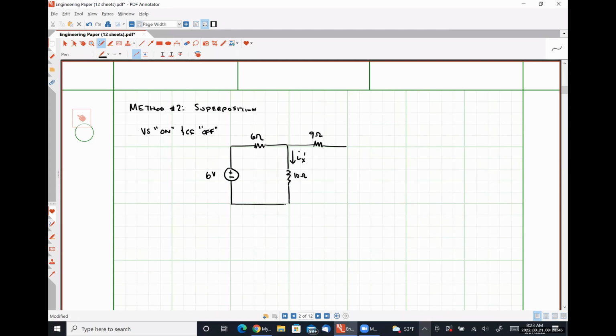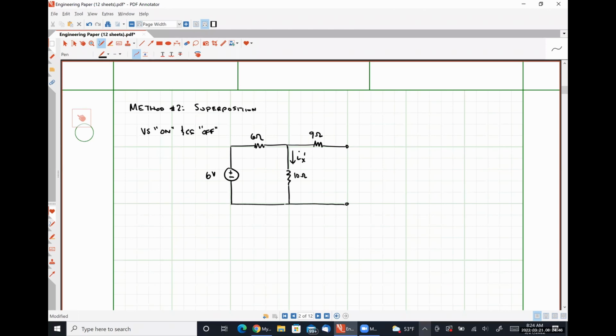And now we need to talk about what to do with our current source. Okay. So our goal here is to turn our current source off. So what does it mean to turn a current source off? Anybody have any thoughts? Say that louder, Sarah. Make it into an open circuit. Why specifically? Well, that's fair. An off current source would represent a current source that's supplying 0 amps of current. An element that we know must have a current of 0 amps flowing through it is an open circuit, like Sarah suggested. So to turn off a current source, we replace it with an open circuit.